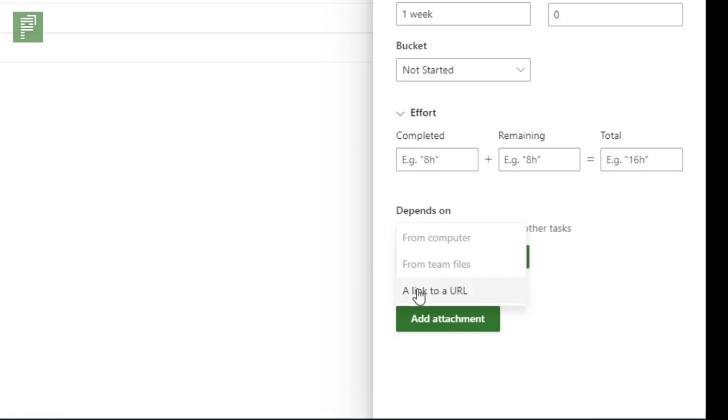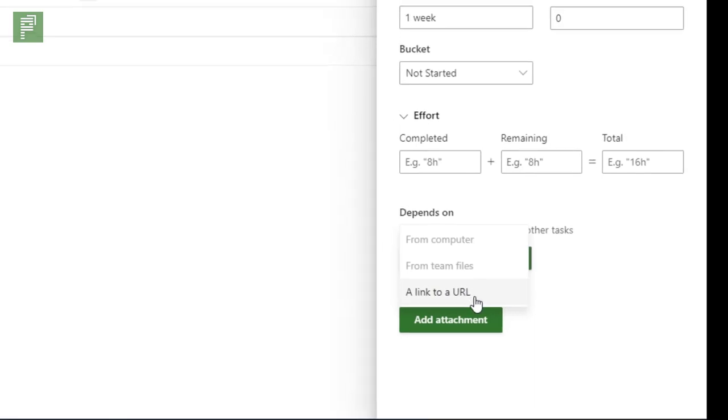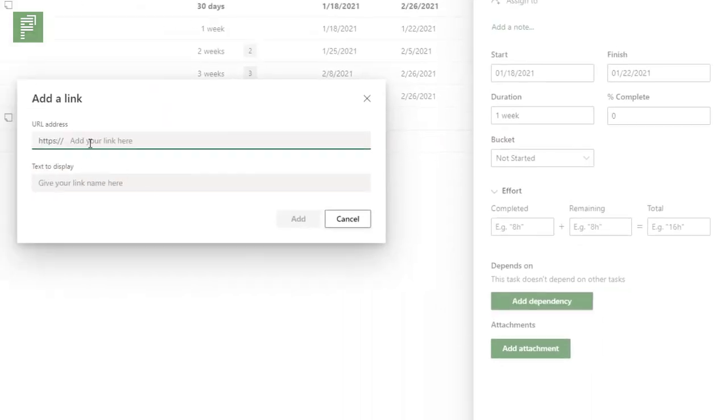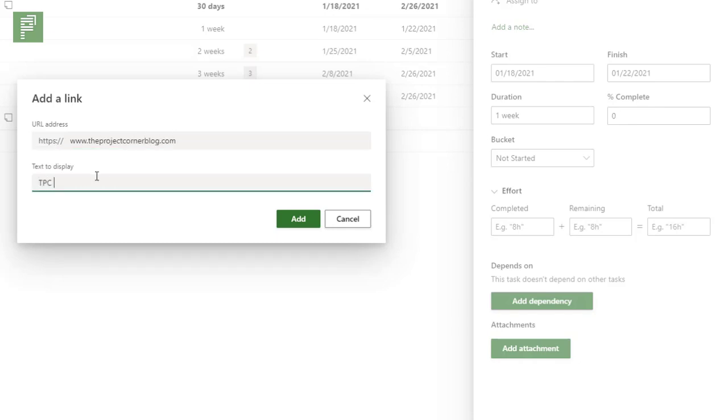So looking into add link to a URL, we have the option to say what the name of the URL is. So let's pick my blog, because why not? TPC blog.